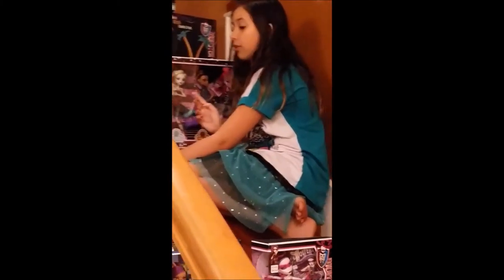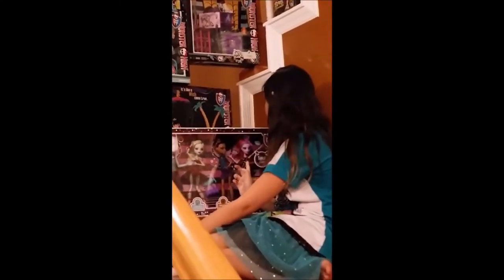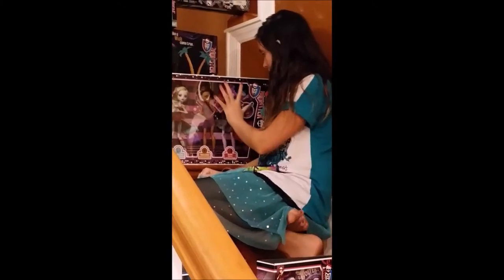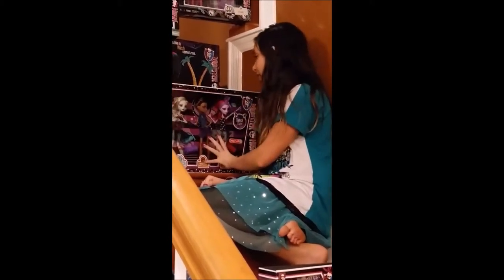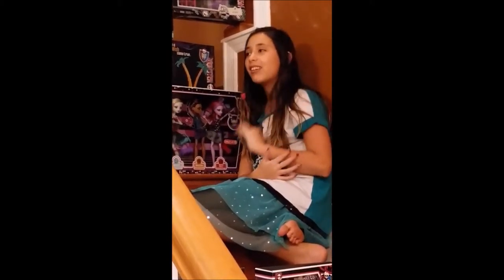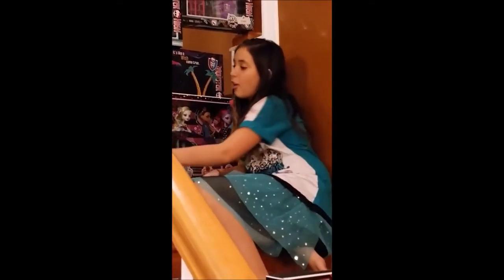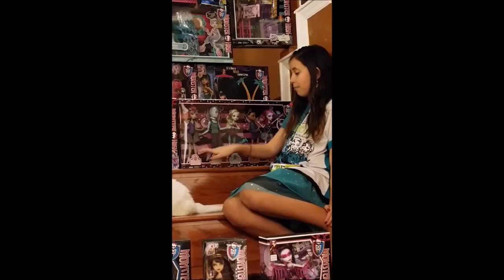And then we have Rebecca, who's doing tap dancing — she looks so fabulous. And then Operetta, who's doing swing dancing, which honestly I really don't know what swing dancing means, but I'd love to find out. They all look so fabulous. This five pack is so much fun because you get five dolls. You can get these three separately, but these two only come in the big five pack, so it's sort of worth it if you're a big collector like I am.